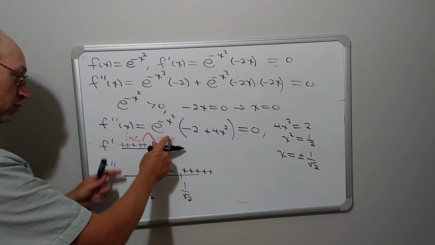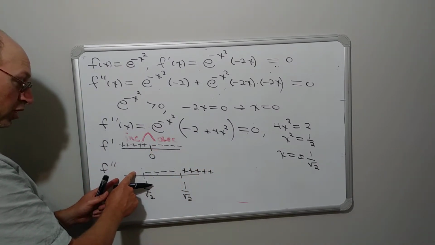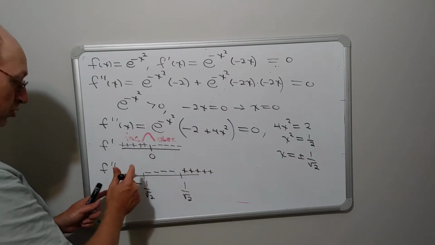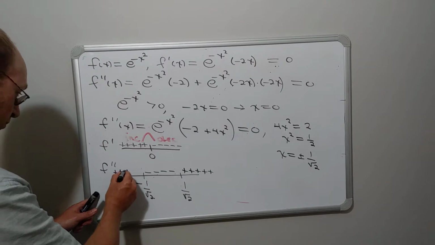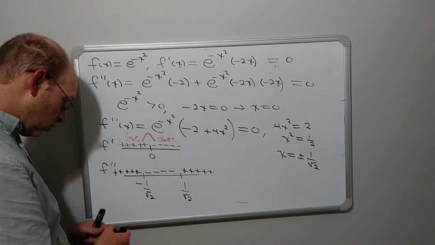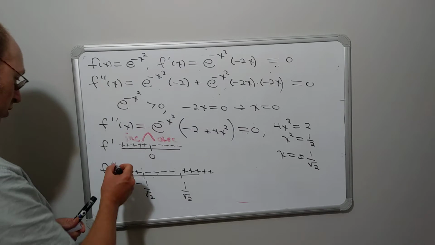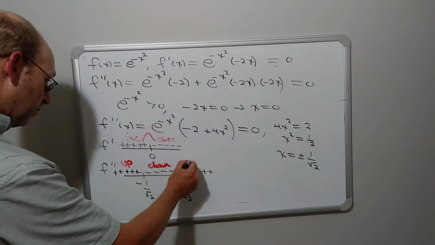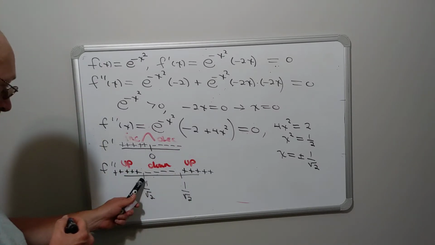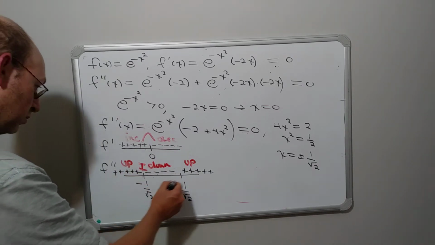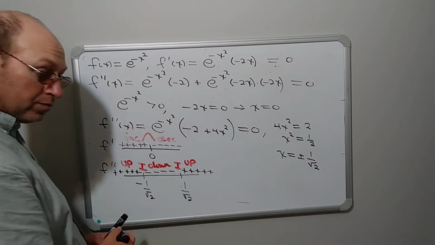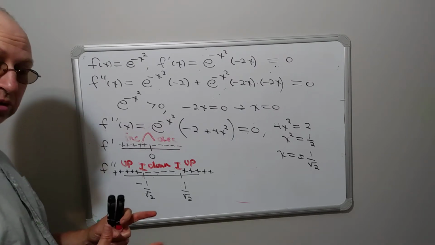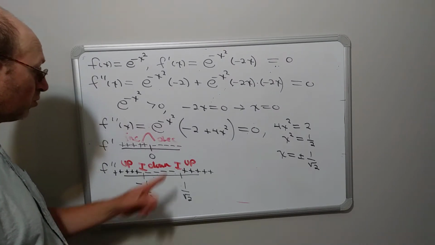This is an even function. You get the same answer if you plug in negative 100. Positive, it squares to positive. Still positive, positive. Okay, so we're concave up, down, and up. And we have our points of inflection between them. Alright, so why don't you pause it for a minute and see if you can come up with the graph.